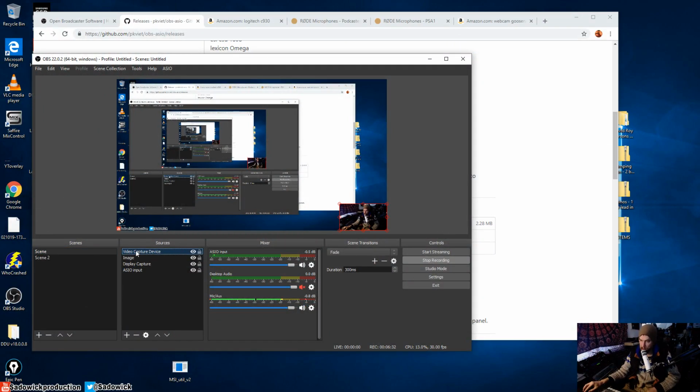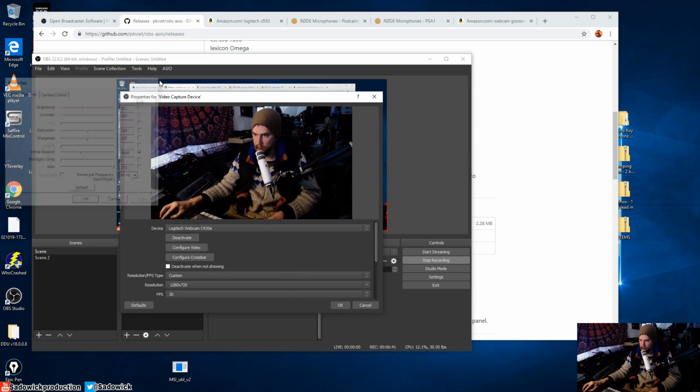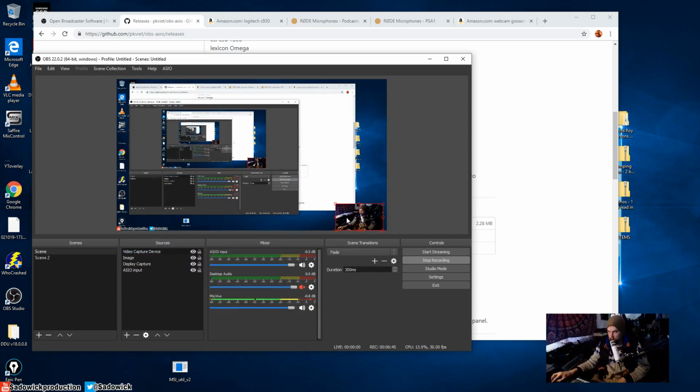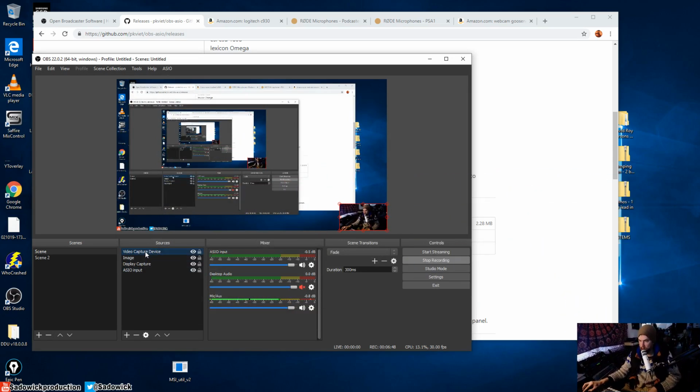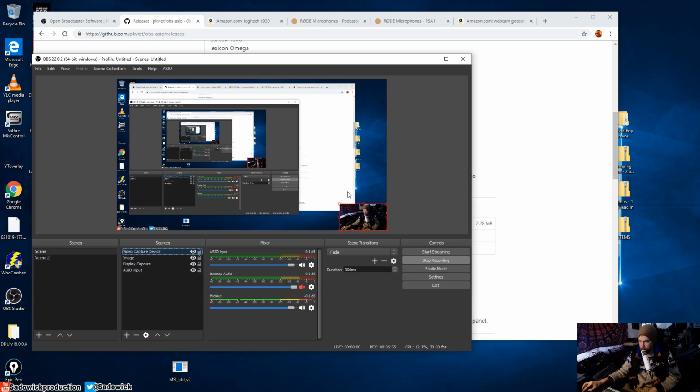So I have my audio capture device, which is my webcam, which is here, right? My Logitech C930. I'll go over the equipment that I'm using in a bit. And you can configure video and stuff like that, set the frame rate and the resolution. You can add it, you can move it around, you can order them so you can have it behind, which you don't want. I want the webcam above everything, which brings me to my next source, which is my image, which is my watermark on the bottom left.